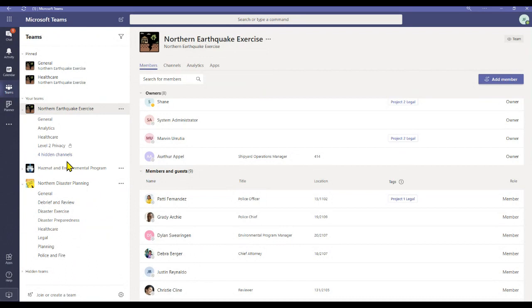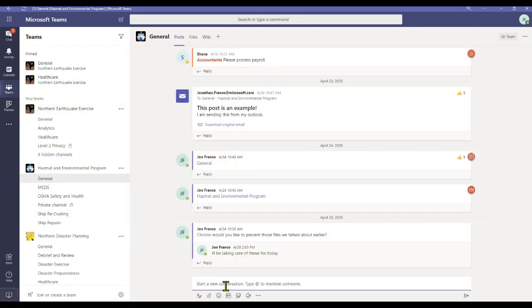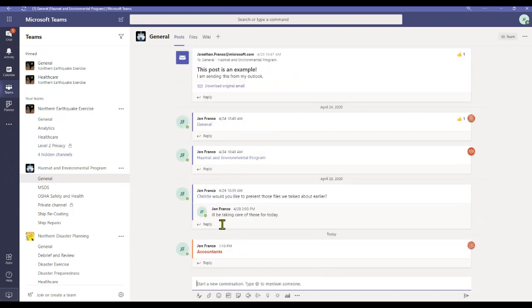And to show what that looks like, let me go to general, to the conversation, and if I do accountants right there, it's just going to put the name accountants. And when I hit enter, anyone who has this tag associated with them is going to receive this mention, this little symbol. Because I'm a part of it, it's highlighted in orange, because that's what mentions are highlighted in. And from there, it'll pop up in my activity that somebody is mentioning me with this tag.